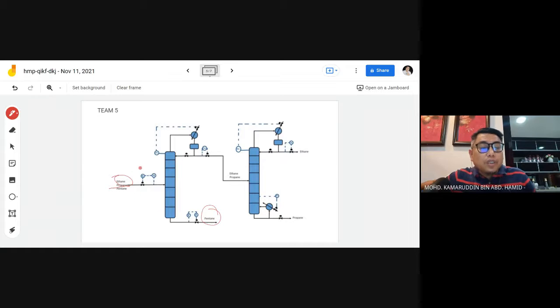Right. So the first is flow control of your feed. This is right. And again, for the bottom, always control the level, not the flow rate. Always control the level you measure here. So there should be a level indicator controller. That is compulsory. For me, level and pressure is compulsory.